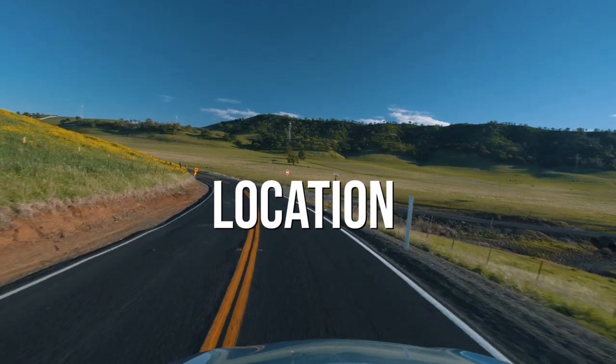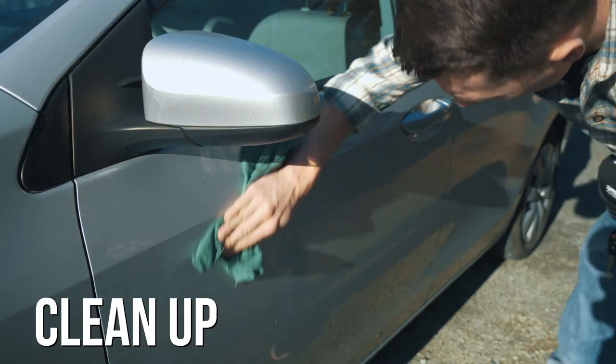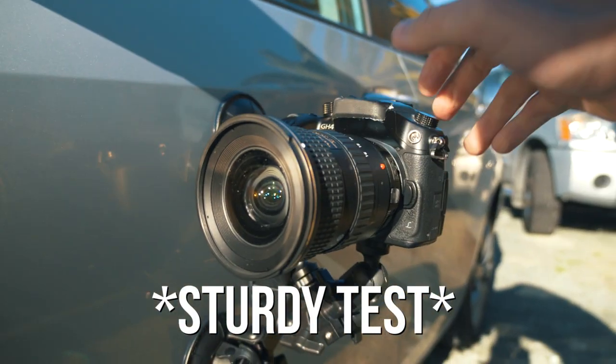My first tip: make sure you're doing this on a safe road where it's not too busy or completely shut down, where you're not going to have any cars driving past, because you might get a little distracted with the car mount or maybe performing. So just be safe. Also, always bring a towel and some water or Windex because you really want to make sure the car is clean — if there's any dust between the suction mount, the car mount might just slip off. Also keep some type of string or bungee cord attached to your camera as a backup in case the suction cups fail.